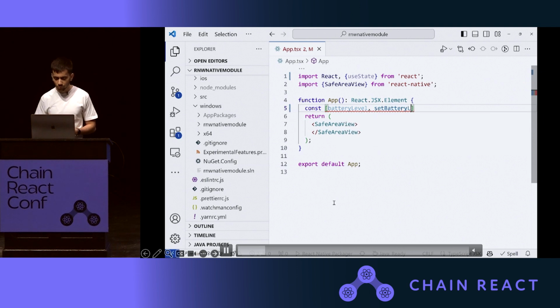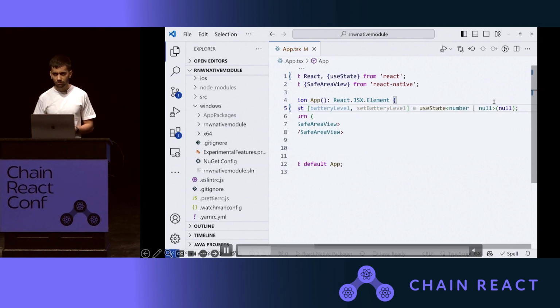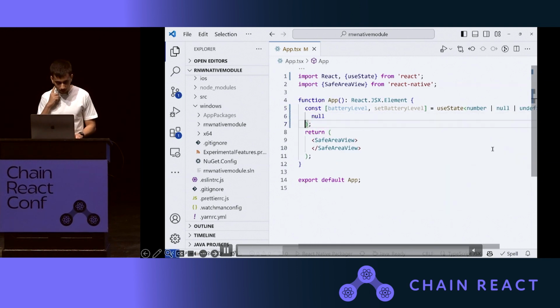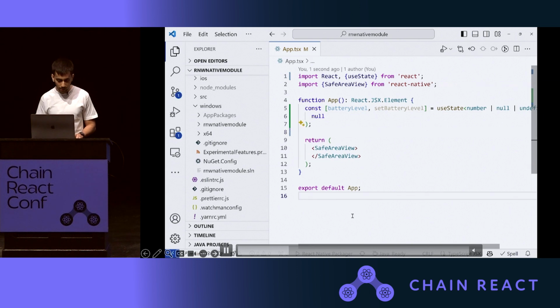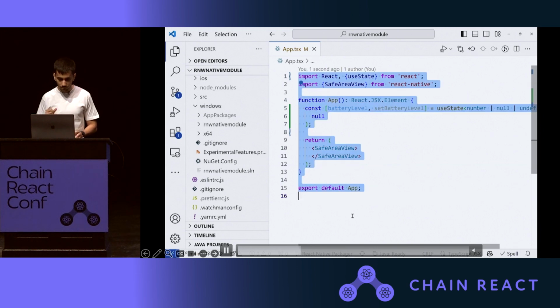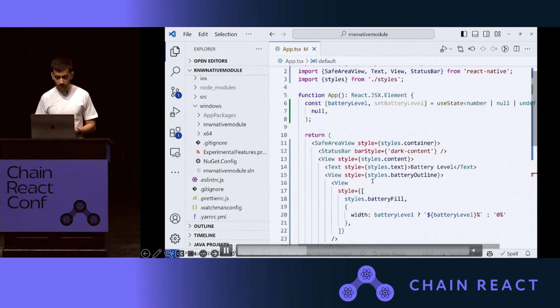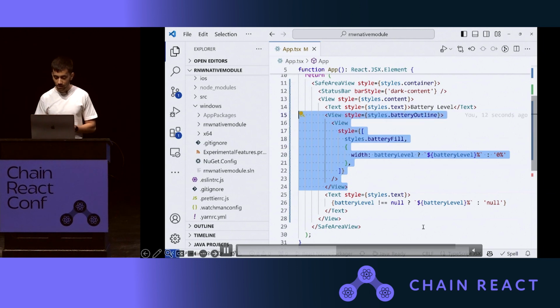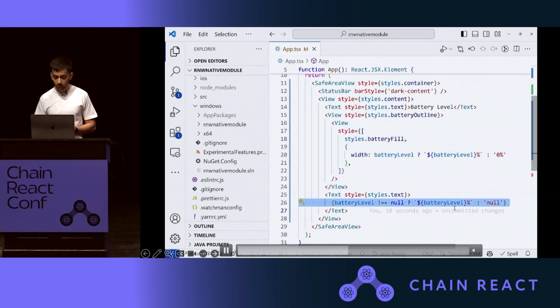And after this, we're just going to add a very basic UI, which for the purposes of this demo, I made. So here's the state, and we're just going to paste the UI. There it is. If you see what the UI has, this is a container view, and all it has is a header that says battery level. Then it has a view with a bar that shows the battery level, and then there's just a text that shows the battery percentage. And so we can run this and see what we have.